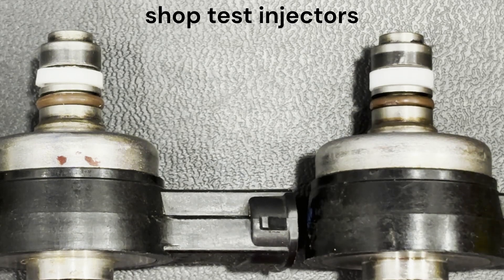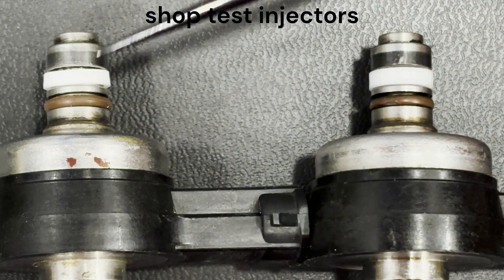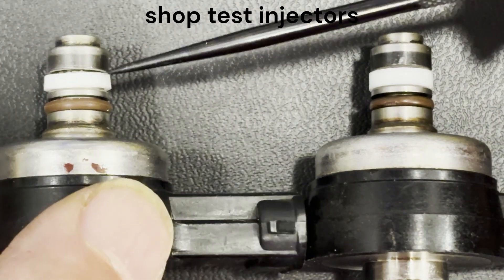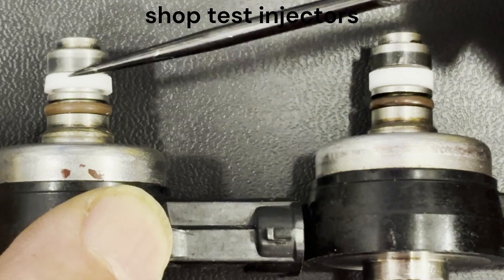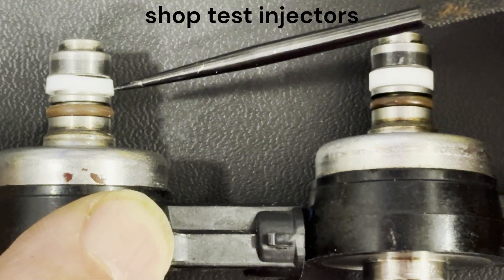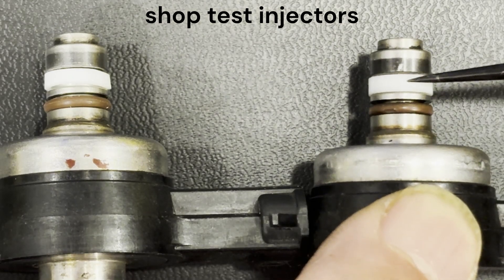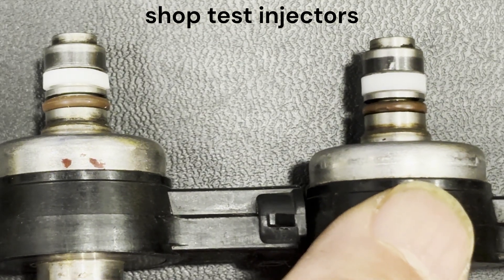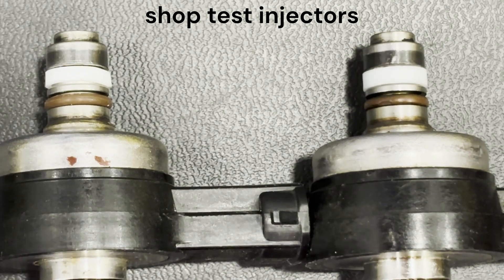Here's a comparison — two injectors with two seals. This is the seal we used to buy in bulk, and this is ours. Just to the naked eye you can see the difference in thickness. This one was compressed using the standard compression tool. There's the bubble I was talking about that happens from being pinched in the tool, and you'll notice it's quite loose with a gap. Now let's take a look at ours: very little movement, no gap, no pinch. In any event, OptiMax seals — proprietary to us, along with our proprietary compression tool.